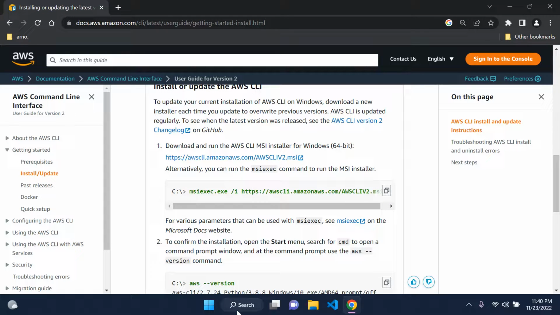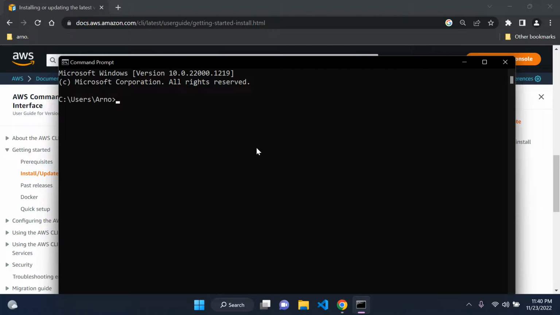And if you want to verify this, you can head over to your CMD, for example. And here in your CMD, all you have to do is say aws --version. Okay, that's all you need to type in. And there we go. So as long as you see the AWS CLI here, you are good to go. All right, so that is the prerequisite that we require for this tutorial. So make sure you've got that all set and ready to go, and then we'll go ahead and begin with the official tutorial.